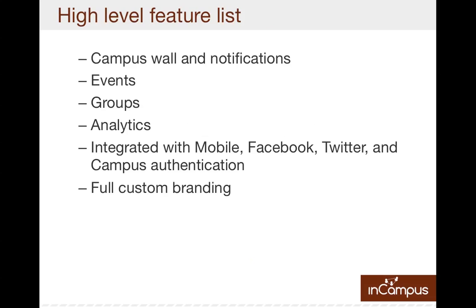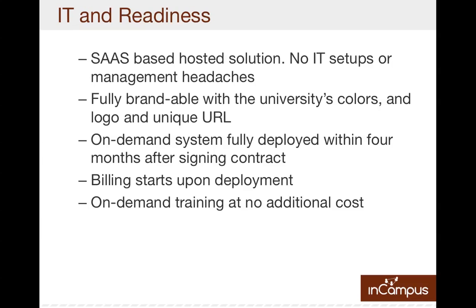The high-level features of this are all based around the campus wall and pushing relevant notifications to them, creating events and creating groups, and giving deep insights into what's going on really between the students and the groups and how engaged they actually are. Of course, it's built to enable them to access it the way they want to access it, by integrating with their mobile phones, their smartphones, Facebook, Twitter, and with complete security through campus identification. And of course, it's fully branded to fit seamlessly within the college's brand.